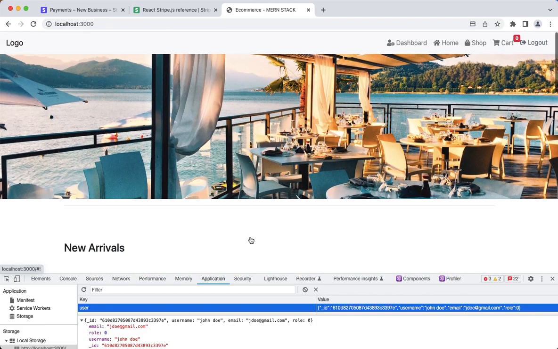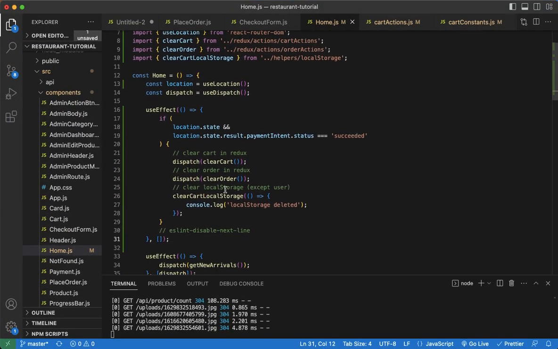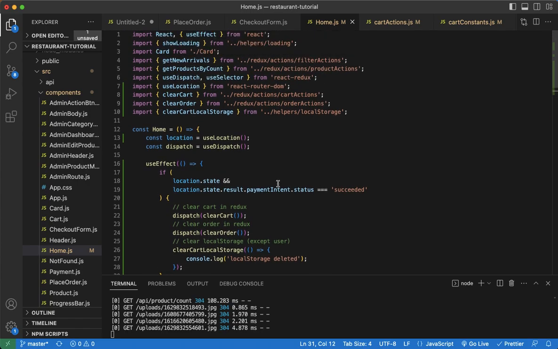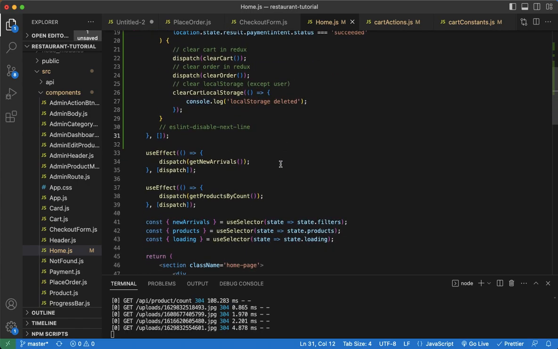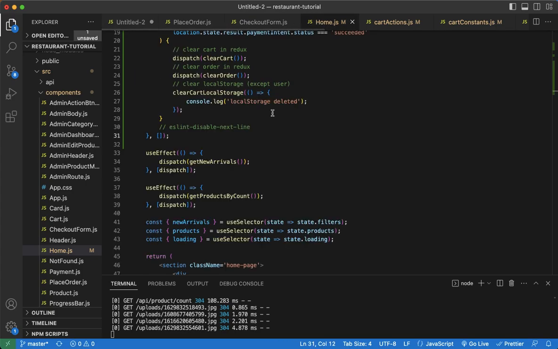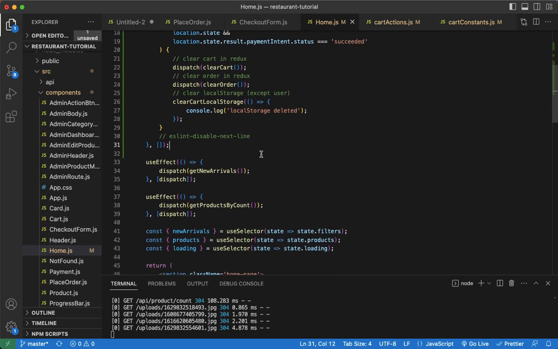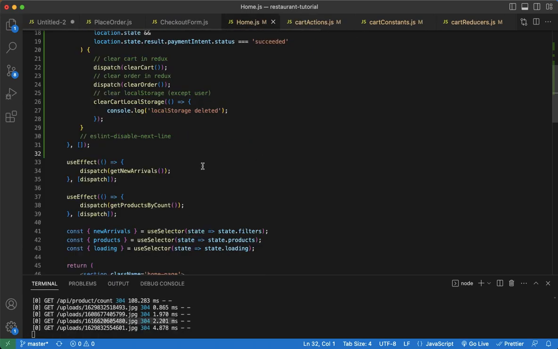All right, next is, let's see, what else do we want to do here? So we did that. All right, so let's go ahead and set up a state for our message. Let me mark this clear local storage. All right, so we want to display our message. Let me collapse this.